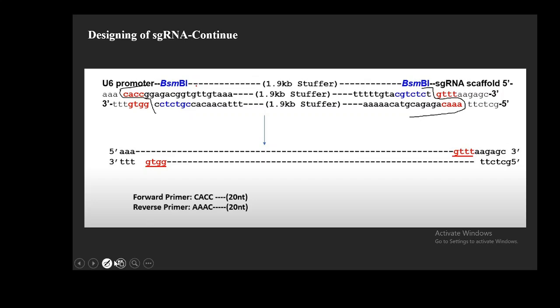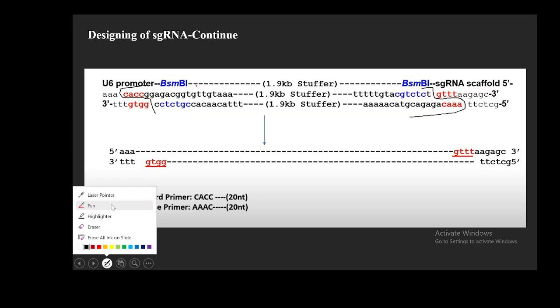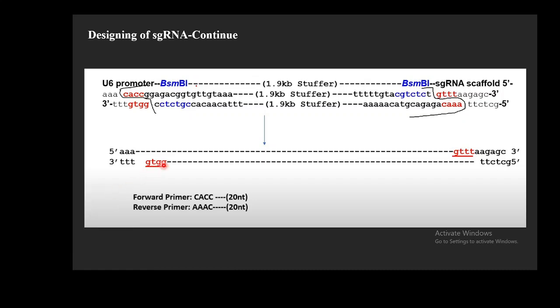For example, here you will be having the GTGG, and here you will be having the G triple T, and that is the region where, when you have designed your sgRNA and the complementary sequence of your sgRNA, you need to add the CACC, which is here you can see the complementary sequence is going to be the CACC, and that is the reason we are adding CACC.